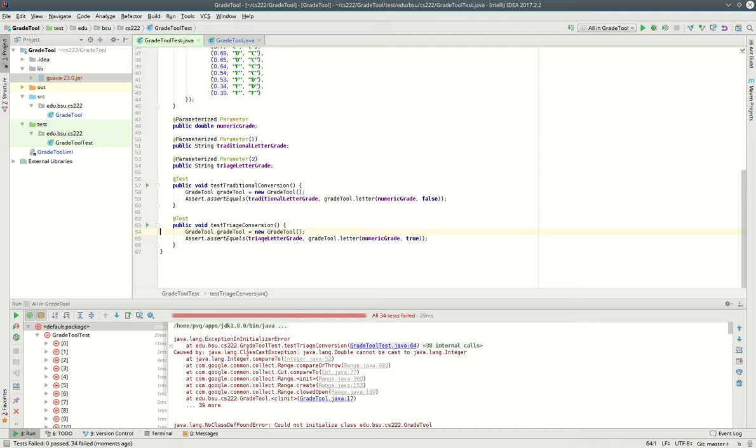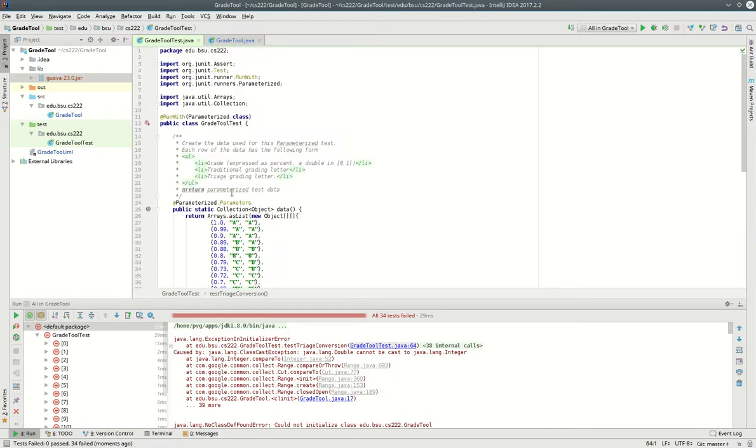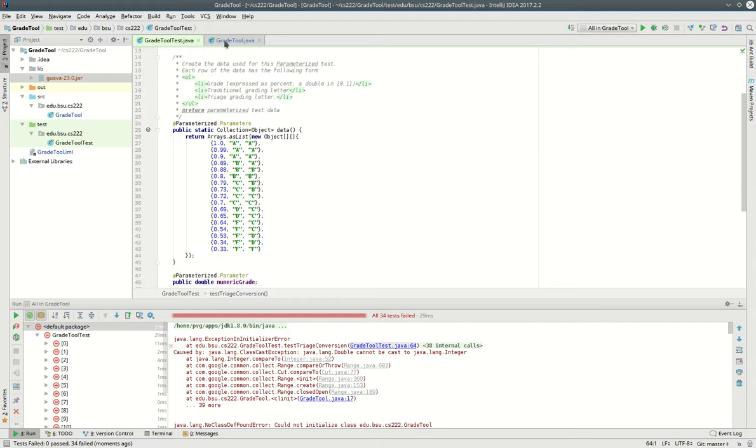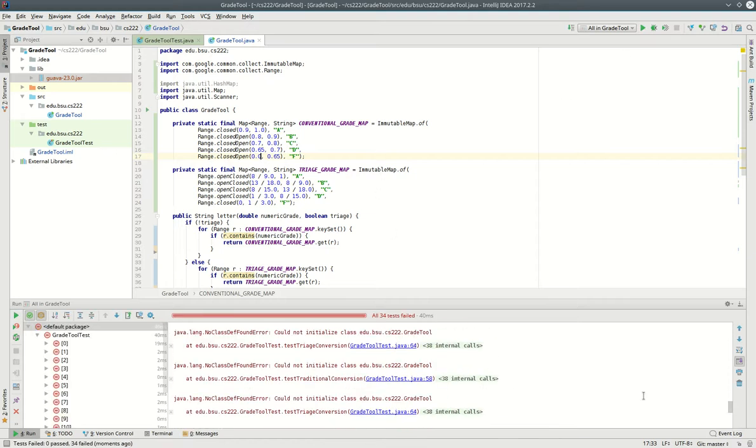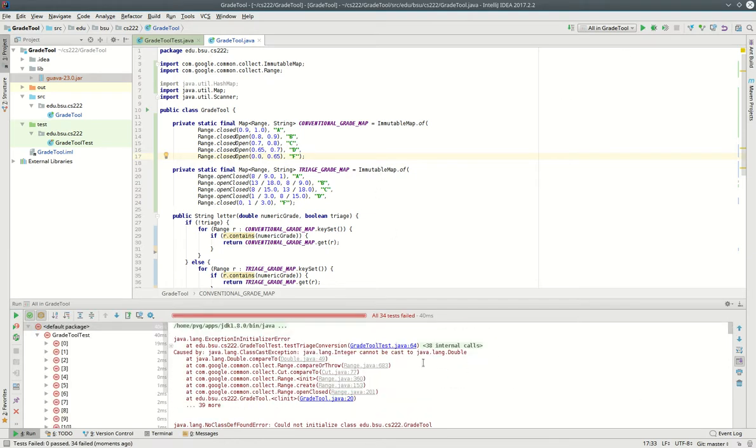Oh, it looks like that has to do with the way the ranges are built. So let's just go double check that. Maybe it doesn't like that. Again, I'm not entirely sure what it's unhappy about. Let's check. Double dot compare to range.